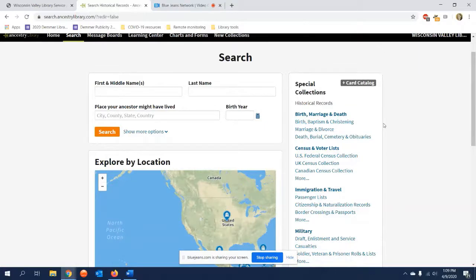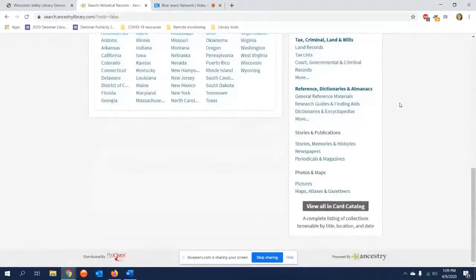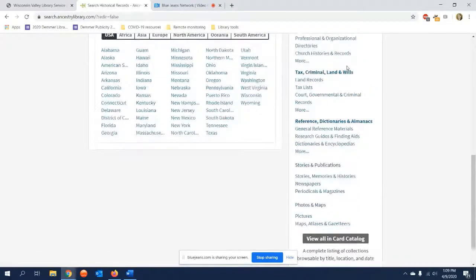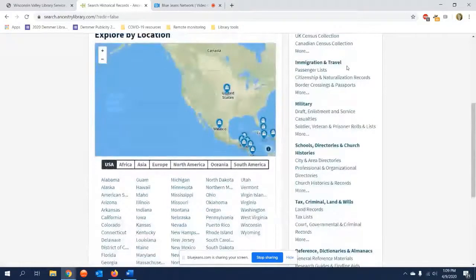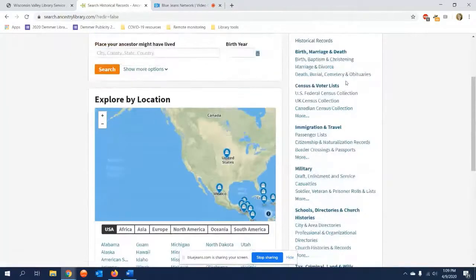On the right-hand side of the page, there's a listing of what's in the Ancestry card catalog, and you can scroll down there and click on any of those to do a search in just those items.